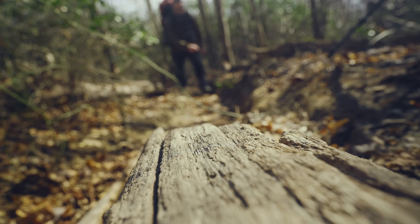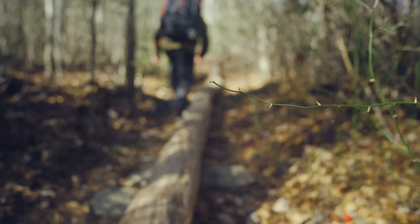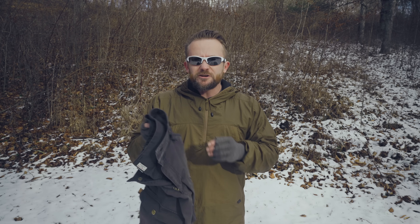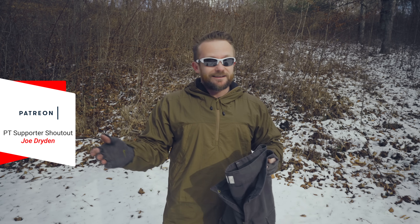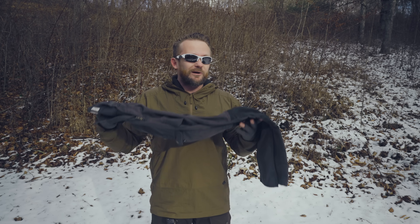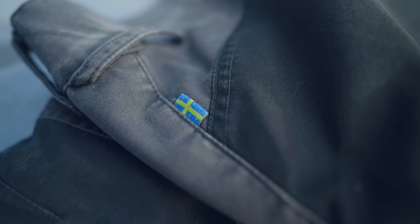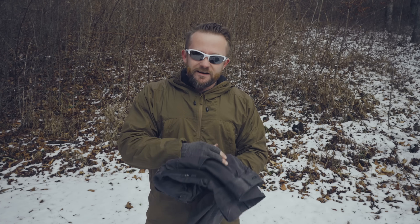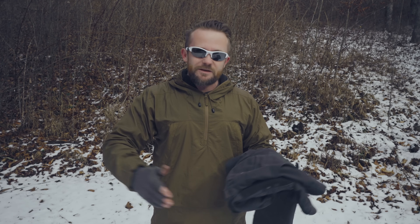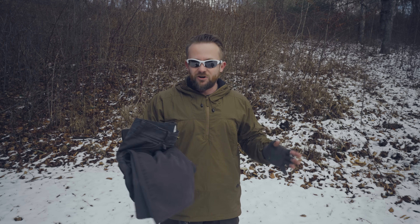As far as the price goes, they're on the expensive side, but not the most expensive — other outdoor companies make similar pants that are just as expensive or more. So $135 for one pair is a lot of money, but as long as you're not going to gain or lose a ton of weight, you could wear one pair for many, many years. It's a great value. These pants just keep going — I've hiked maybe 600 or 700 miles in them, done every type of trip, taken them around the country.